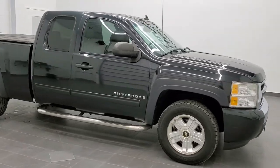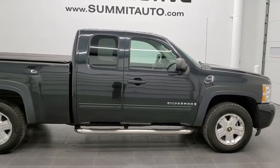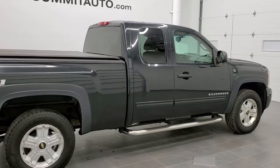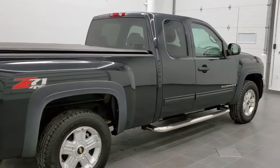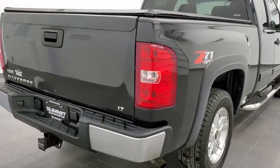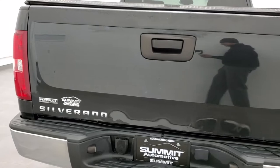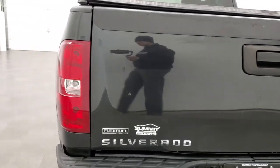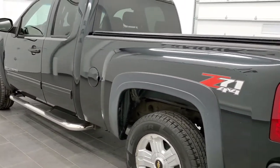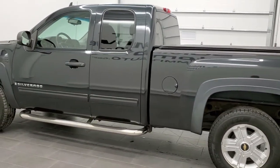This is stock number 11051B. We are here at Summit Automotive in Fond du Lac, Wisconsin — your new and used light duty truck headquarters. Today we are checking out this 2009 Chevy Silverado 1500 extended cab short box. This truck has a 5.3 liter V8 motor. It has been fully safetied and inspected by our service shop with a fresh oil and filter change. All the fluids have been checked and topped off and this truck is 100% ready to go.